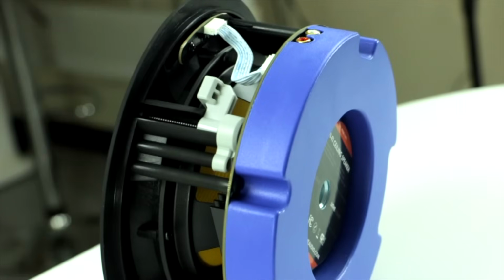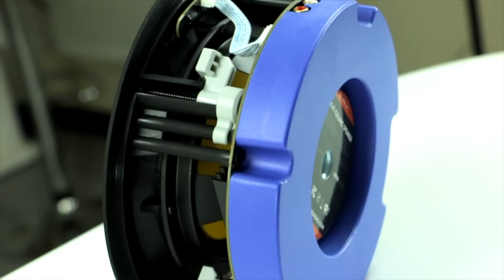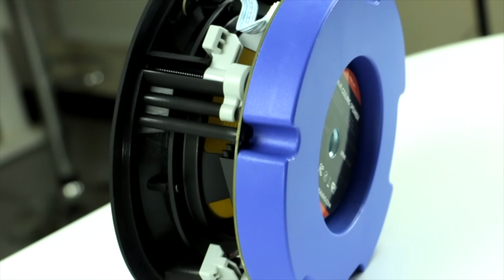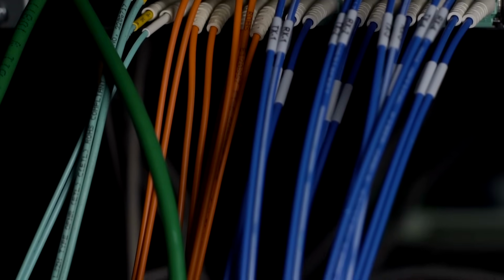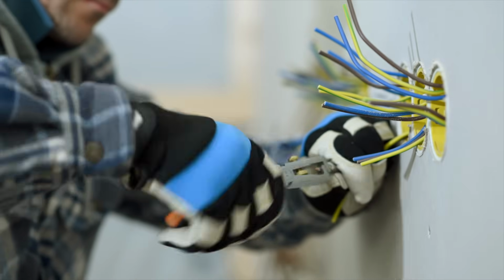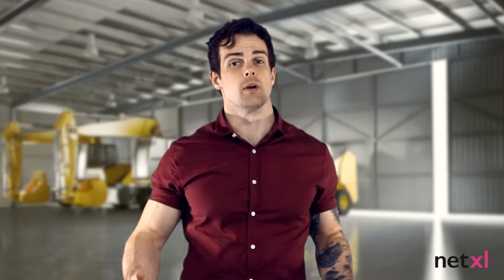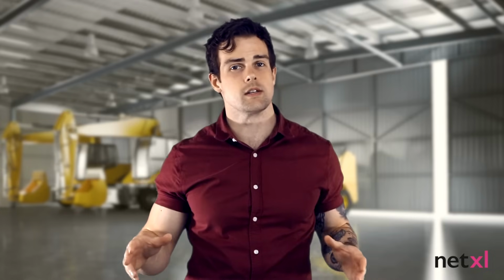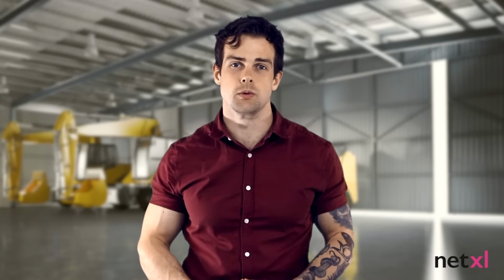With the built-in amplifier, not only do you save on the purchase of a separate amp, but you also benefit from easier installation. Usually, you'd have to contend with pulling cables through ceilings, pulling up floors, or knocking through walls in order to get power to your device in a way that didn't leave a tangled mess of cables on show. If you're anything like us, even if you do fancy fitting your home out with a multi-room speaker system, you don't want to start ripping your home apart to get said system installed.